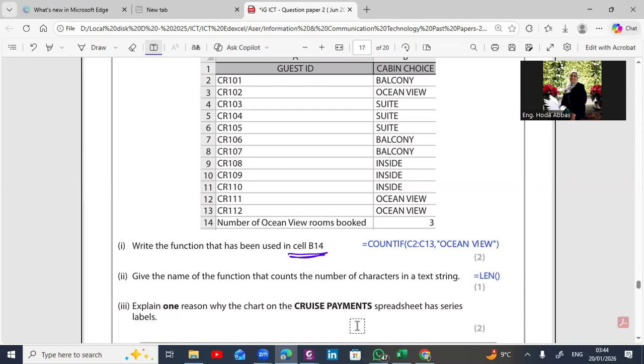Explain one reason why the chart on the cruise payment spreadsheet has series labels.